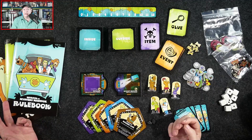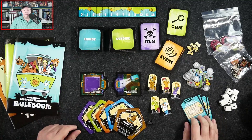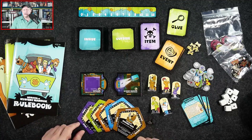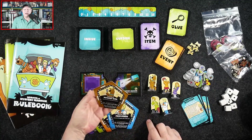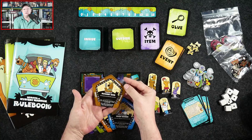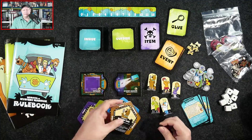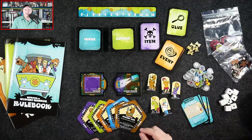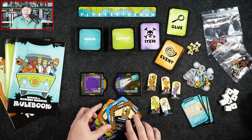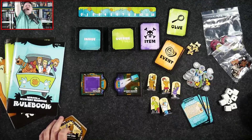There are 25 mysteries in the game, all based on an episode of Scooby-Doo or a Scooby-Doo movie. Each of the characters has their own character board with trackers on them — you're supposed to use plastic clips, but I never do because they never fail to tear up the edges, so when we play we just take a piece of scratch paper and keep track of the different attributes.